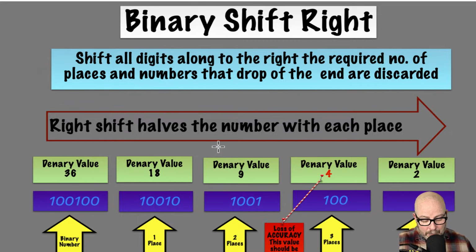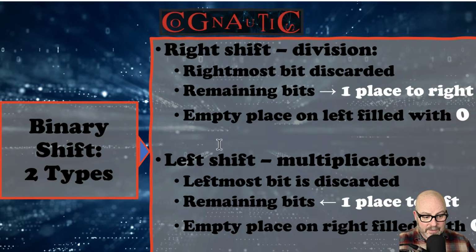I tend to remember it myself by thinking of a king who's saying, it is my right to divide the people. For some reason, that's the way I've always remembered it. It makes no sense at all, but kings would say things like, it's my right to divide. And there we go, now I've given it to you. So once you know that it's right to divide, you know that it's left to multiply. Boom. So that is your binary shifting all done and dusted.